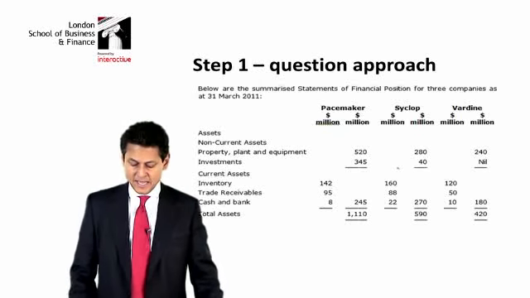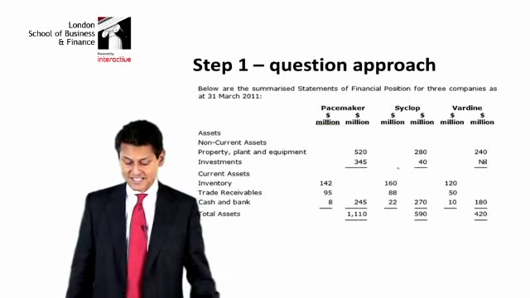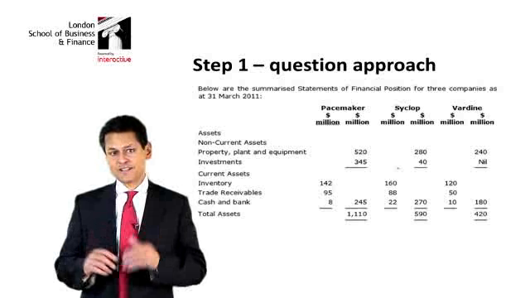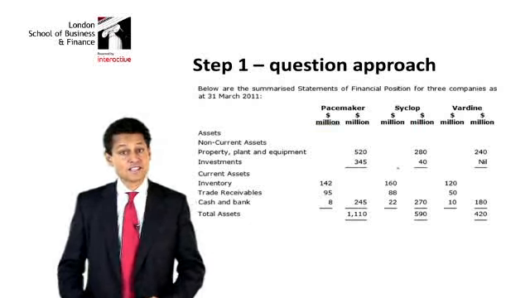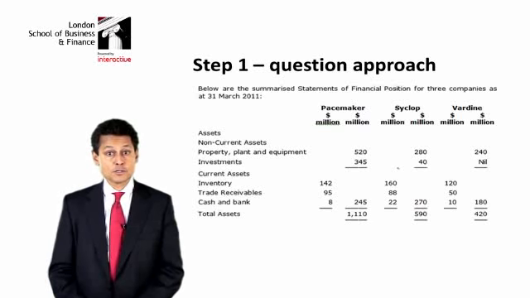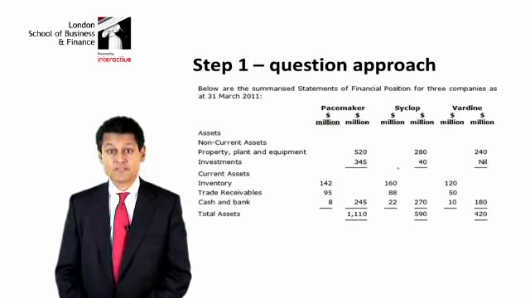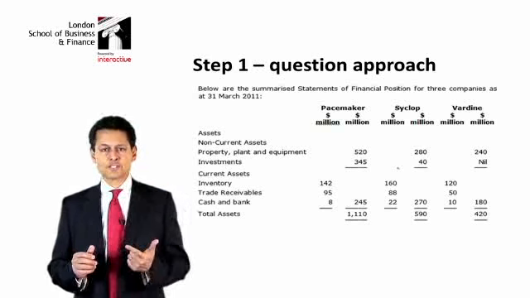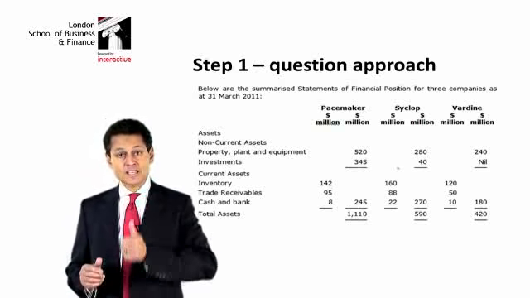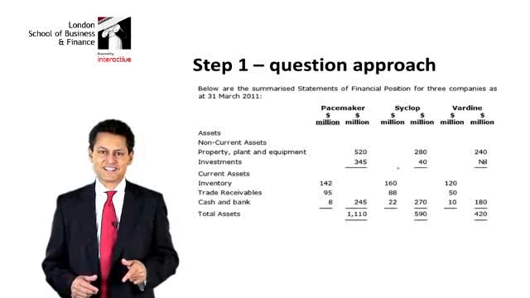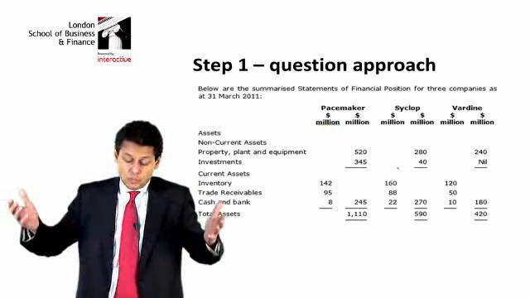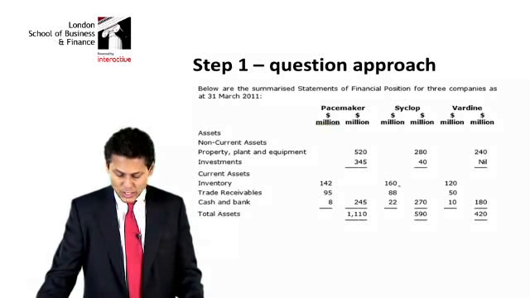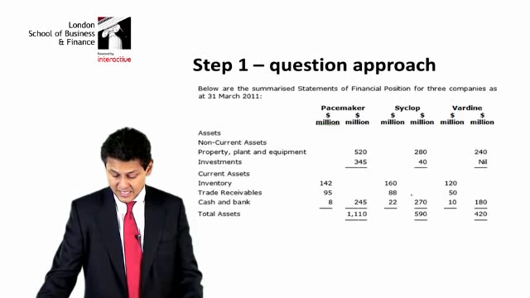So we have there Pacemaker, Cyclop, and Vardine, 3 companies. Usually the company that begins with P or H is the parent, H for holding. S usually is the subsidiary, and A is usually the associate, but this time the examiner uses a name like Vardine, but don't worry about it. The question will have 1 subsidiary and 1 associate. So if you decided who the subsidiary is, the other one must be the associate. So this one begins with V, so who cares? Vardine, as it says.